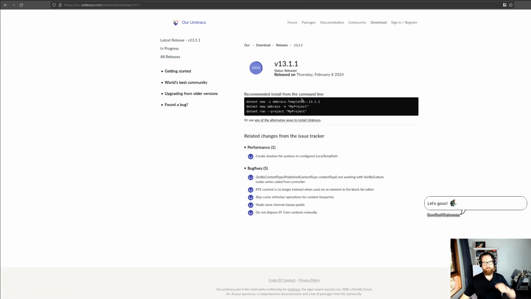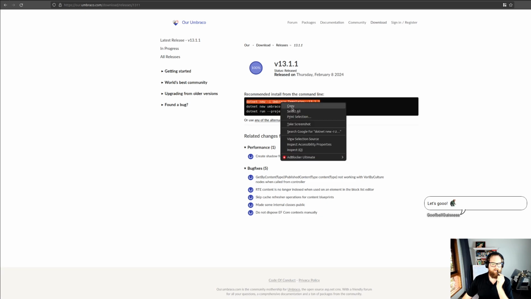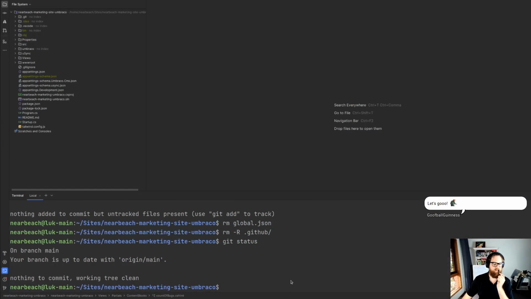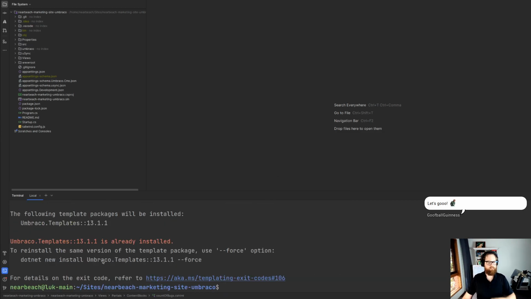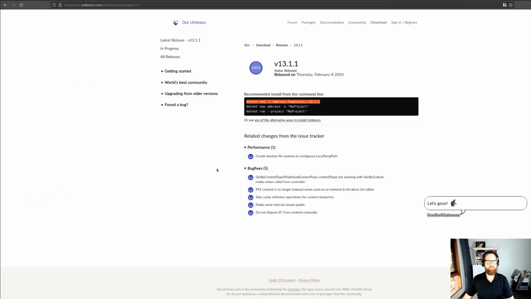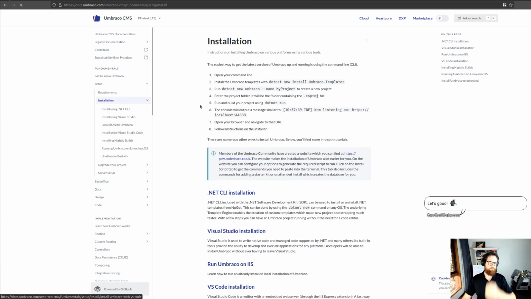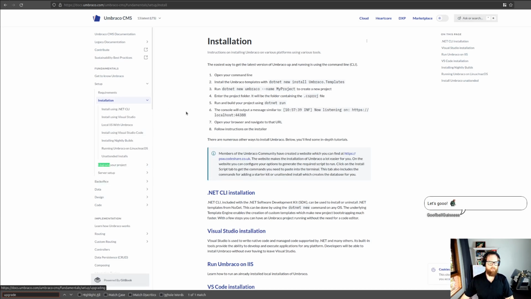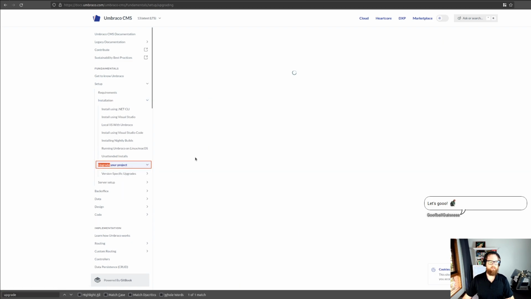When did this one come out? At the start of the month. Let's just fix it. 1.1 is already installed. Yeah, I think that's just a bug, if memory serves me correctly.